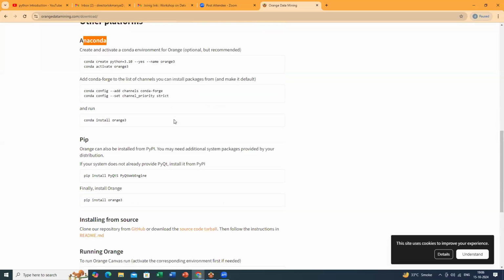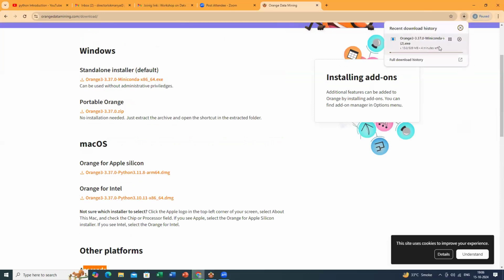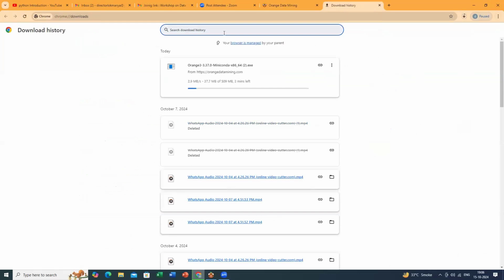What I have to do is just click on this exe file, and it starts installing Anaconda and Orange. In my download history, this is already available, but I just want to show you how it is going to be installed in your system.